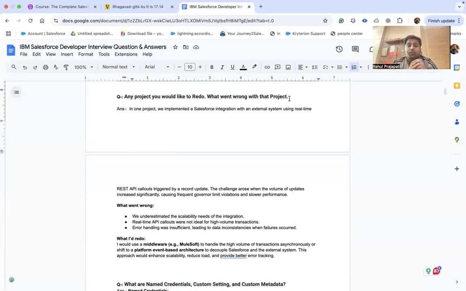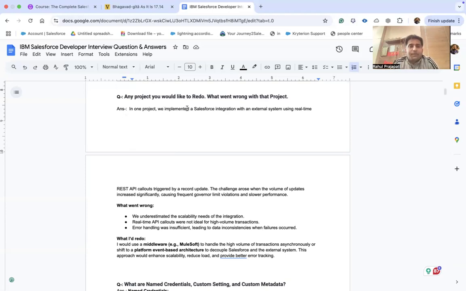Make sure you are very careful here about how you would implement it then and how you would redo that particular work. Your steps should be technically sound. So let's discuss one example.